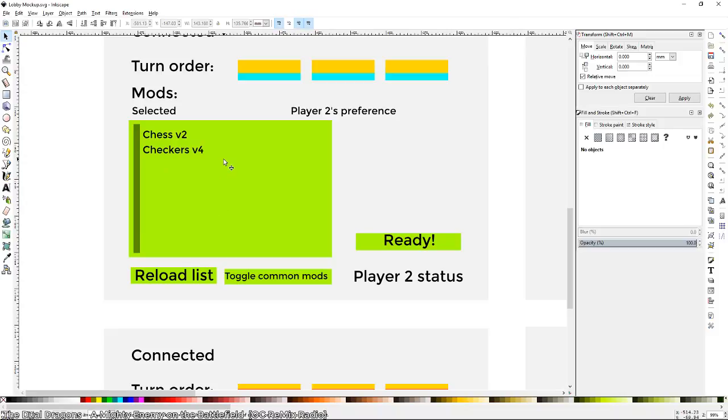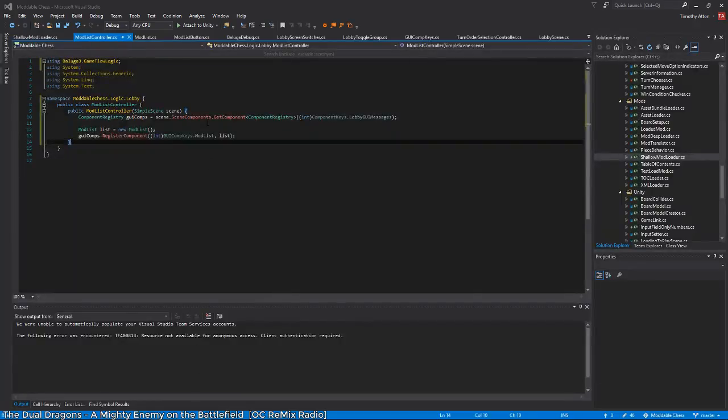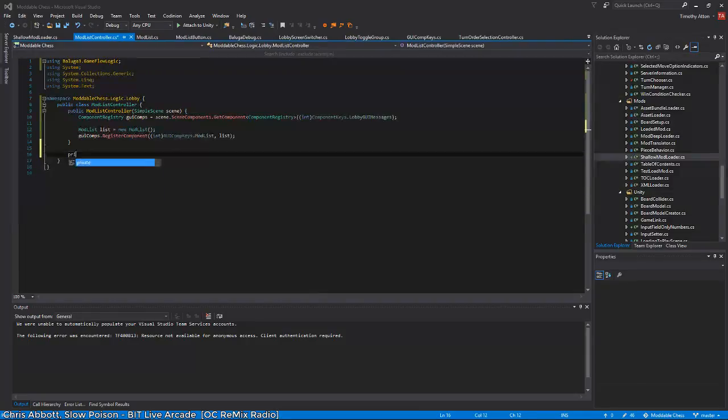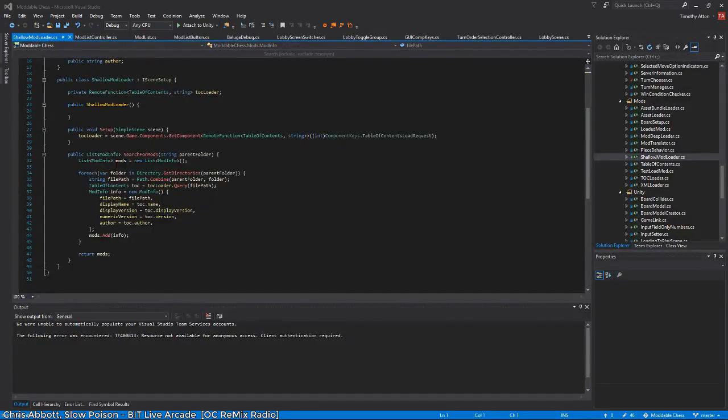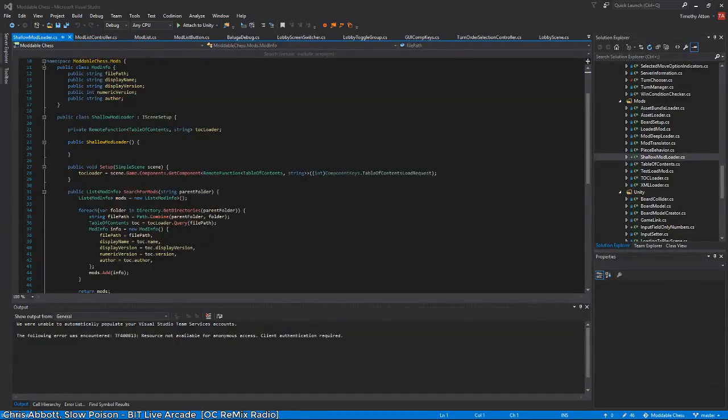So we need to make sure that we can update the listing of mods at any time. I guess I could just say populate. Alright, so let's see. So we call this function, it'll return us a list of all the mods it finds.